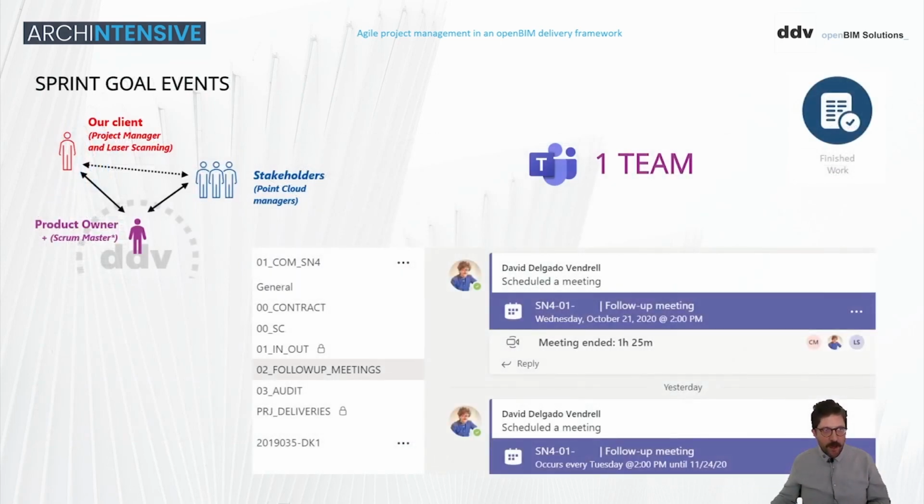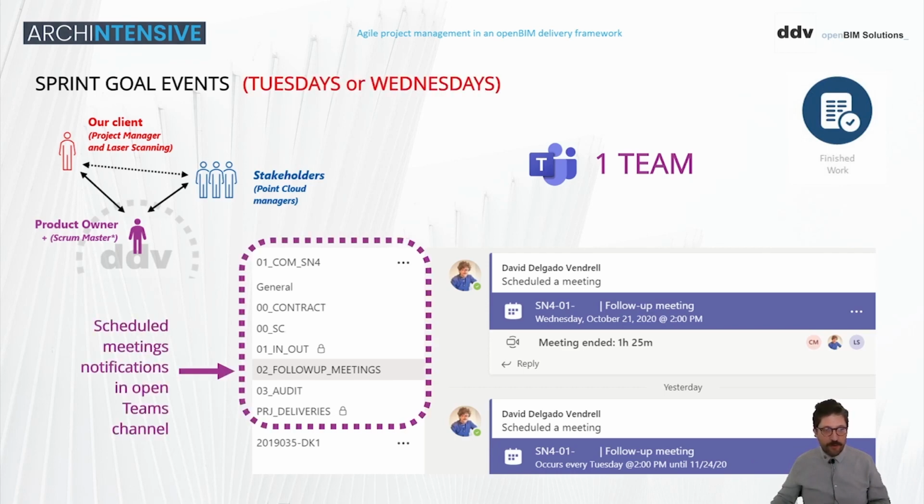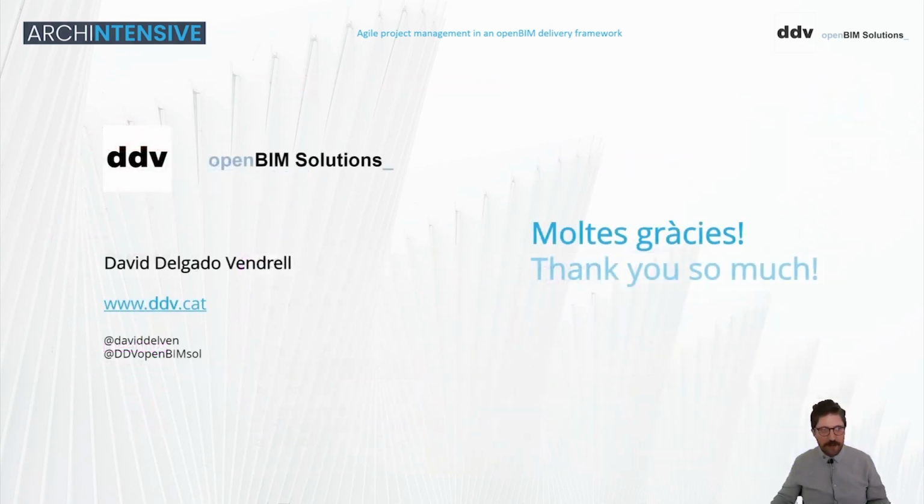And at the end of this sprint, you will also have to hold the meeting with your client to deliver. So we are also using Microsoft Teams to do this, with scheduled meetings, of course, with the end client, and we have a channel established within Microsoft Teams as well.